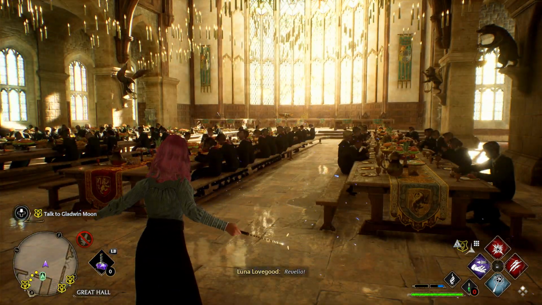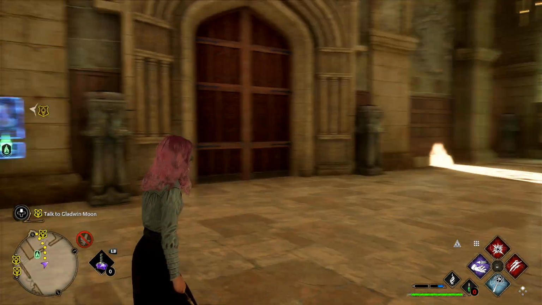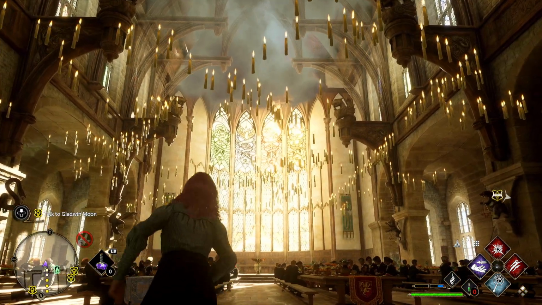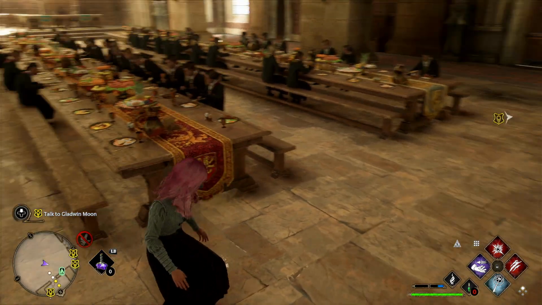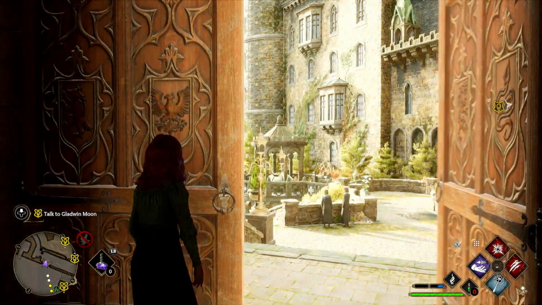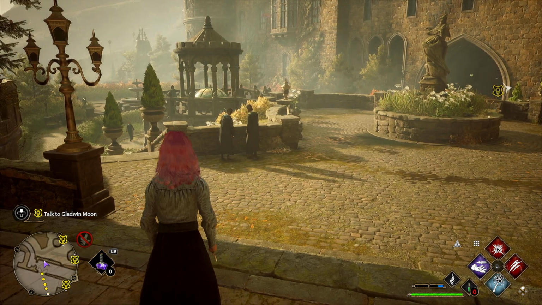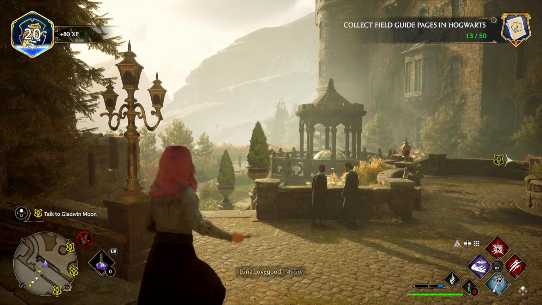Revelio. This is how it looks in fall. Can I sit? No, I wish that they would make it so we could sit on the benches. I know that this is the wrong way, but I wanted to come out here because I haven't been out here.